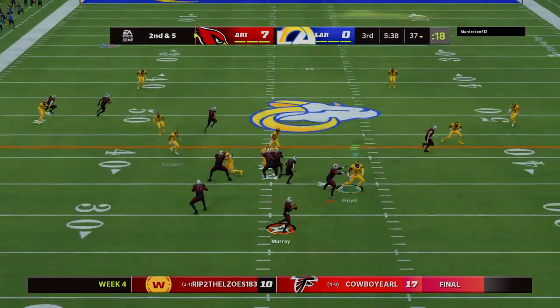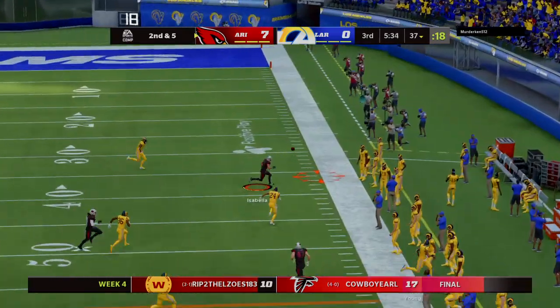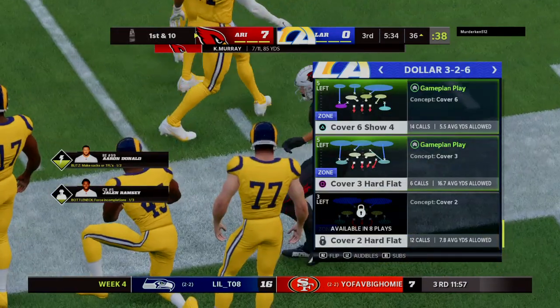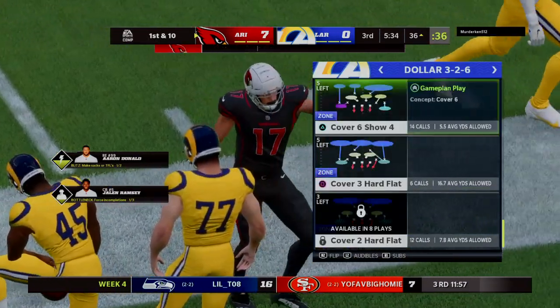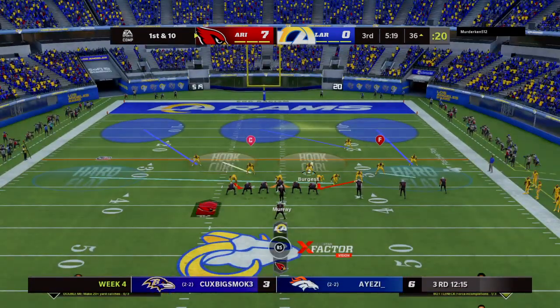Play action. Now it's Murray. He'll buy some time right. That'll be caught. It's Isabella. And he's going to be out of bounds, but not before he takes it inside the 40. 27 yards there, a first down.